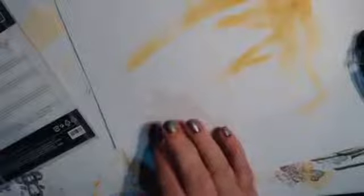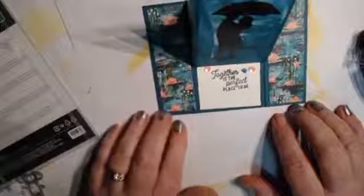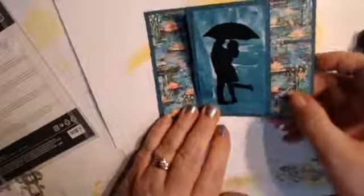There we go. Now, let's play with some heat embossing. Here's another easel card. I seem to be into easel cards today. So here we go. Nina likes the silhouettes. Together is the perfect place to be. I love the silhouettes also. So let's make this card together, shall we? Let's just put this guy right up. I'm going to leave him right here while I grab a few things.